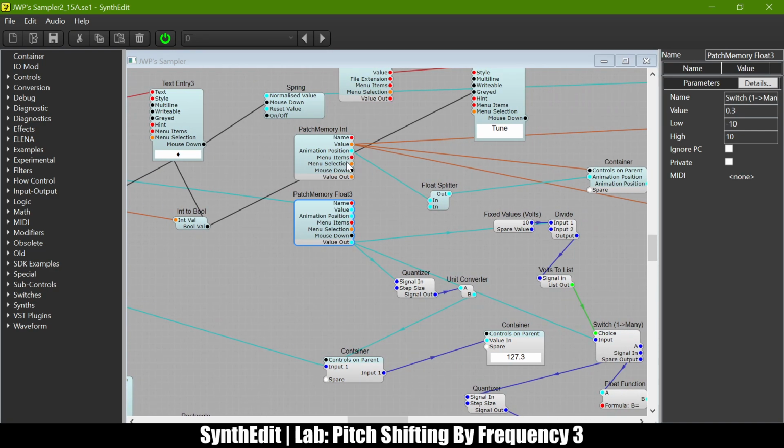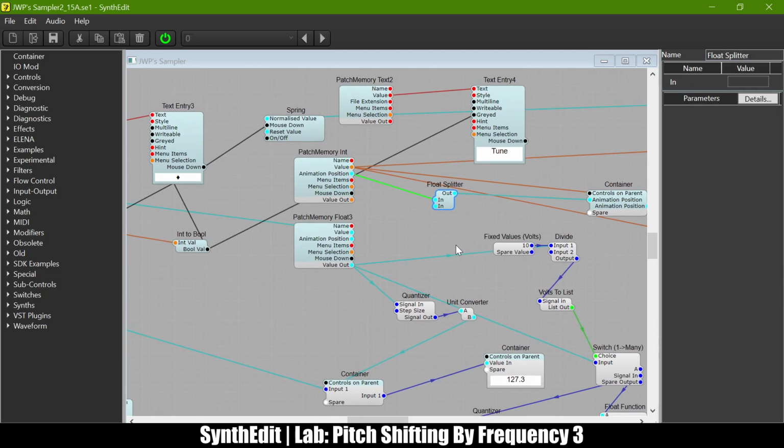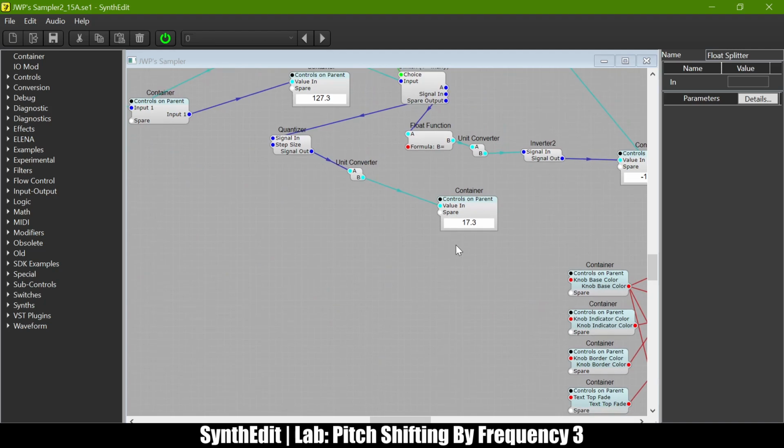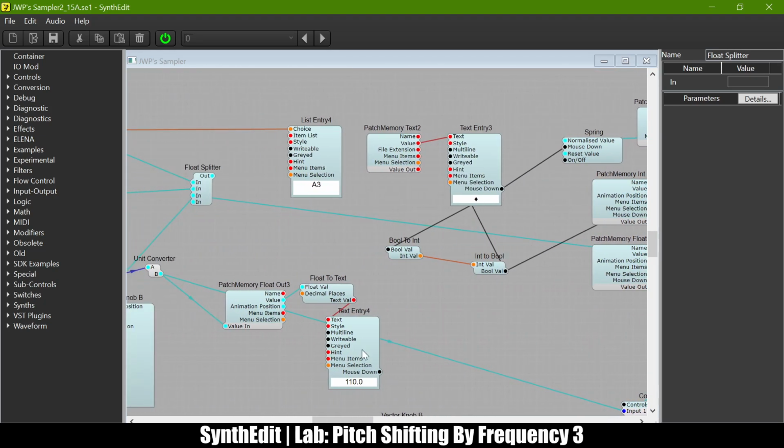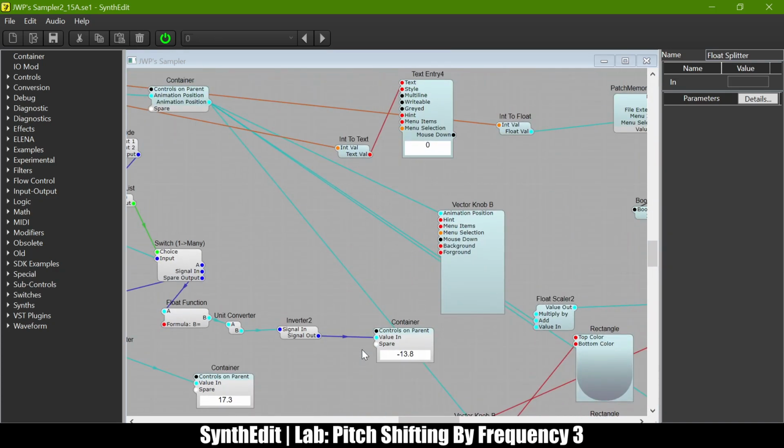Additionally, I need to add to this amount from the tune or the shift up or down. I'm not sure where my readout went here.